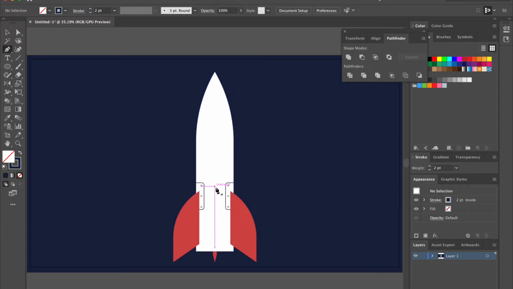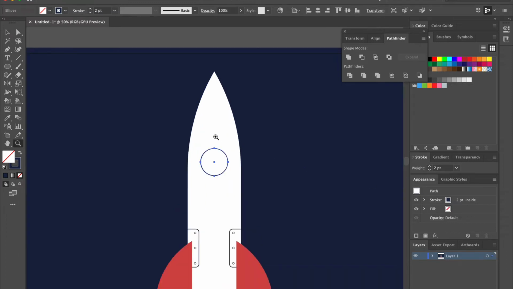Alright, so we have our fins. We have something attaching them to the rocket. I guess people need to actually look out of a rocket, don't they? So they need windows somewhere, huh? You know what I like to do on these old-fashioned rockets? I like to do a circle window. Okay, so we draw a circle. I'm going to use the eyedropper tool to copy the stroke from those panels that we made.